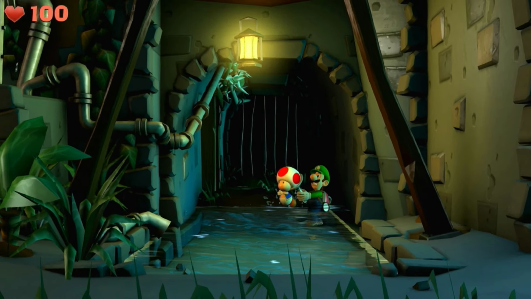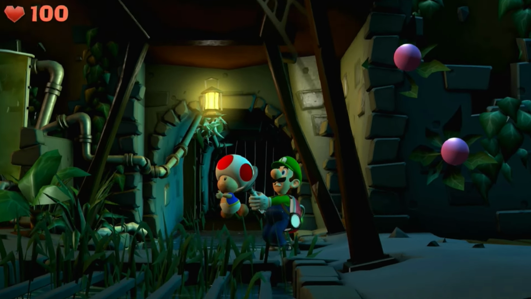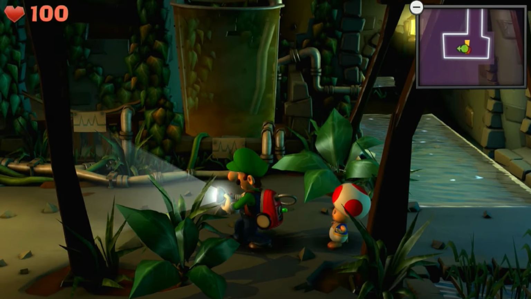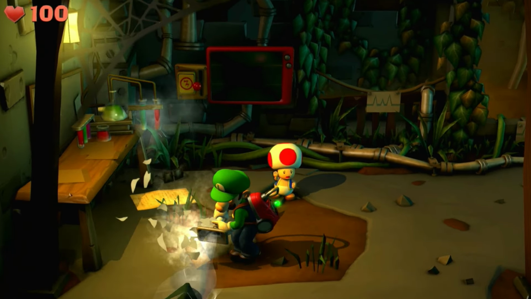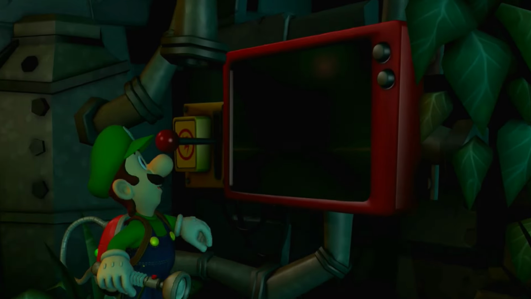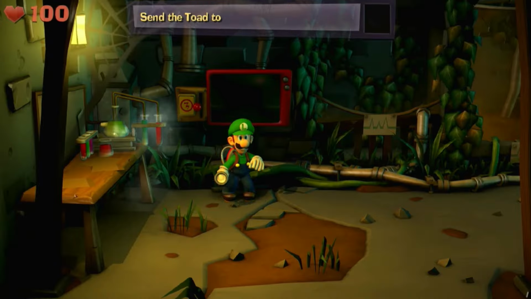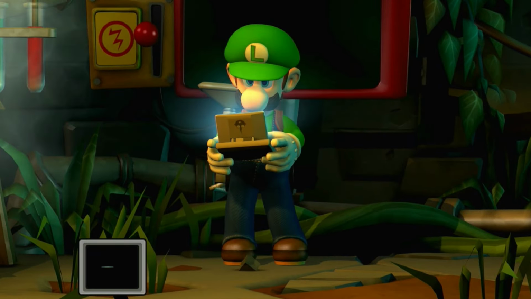Carefully walk you, so you're not touching the wall. See? You're not touching the wall. You're even more scared of water than I am, and I can barely swim. I don't even like getting in shallow water if I can avoid it. Buddy. Here you go. Bye bye. Okay, send Toad to the bunker. Okay, why didn't we go to the bunker as well?